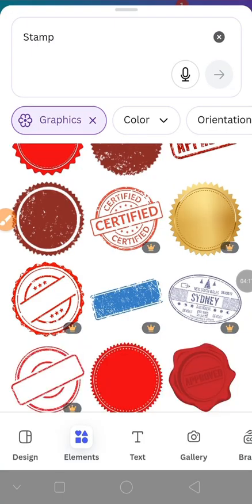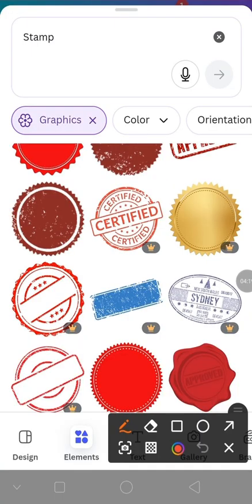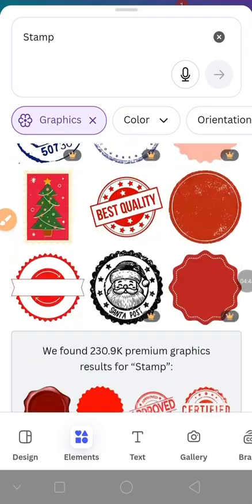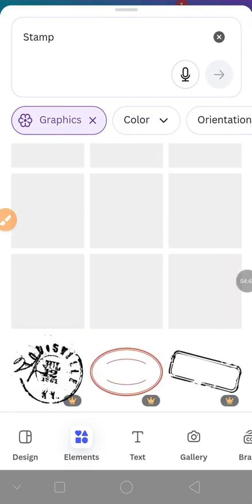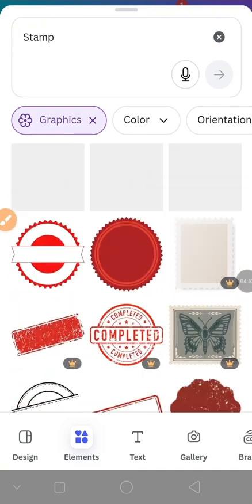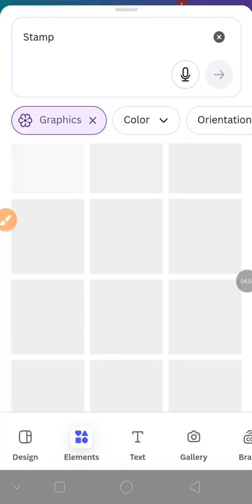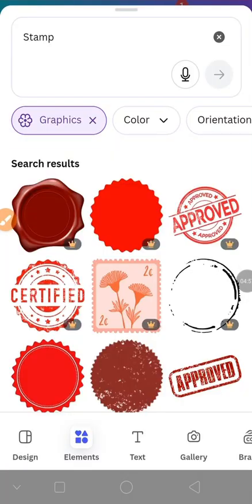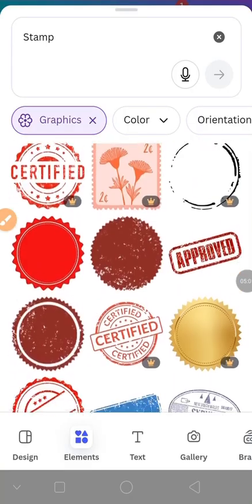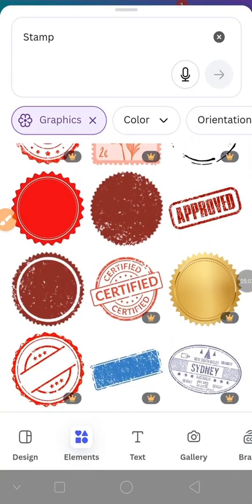You can use this blank one that is showing blank and then write your stuff. I mean this, you can decide to use any one of your choice. So you just go ahead and keep scrolling to see what you can use. I wanted to show you the one I use, but it's like the network is poor. Okay, let me just use this certified.